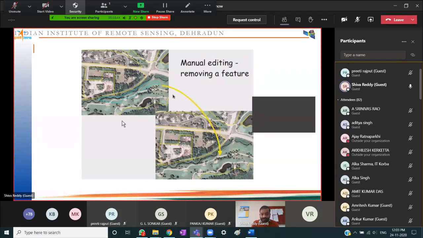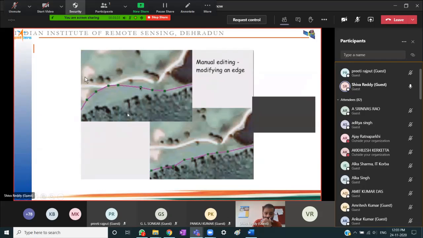Now for the second case, this one, I don't want to delete, but I want to correct it. So for correction, you select this feature and you move its individual vertices. As we discussed, vertices define the shape, so I want to update the shape. I can move these vertices below. This is the input.